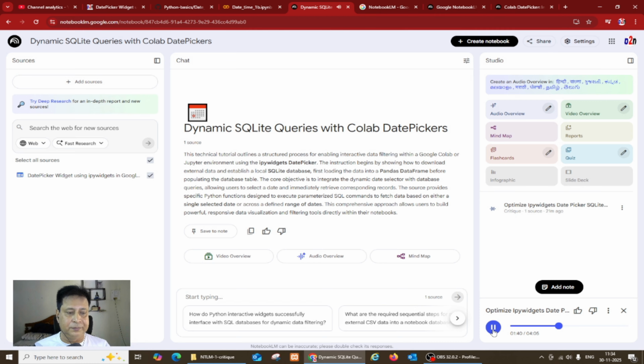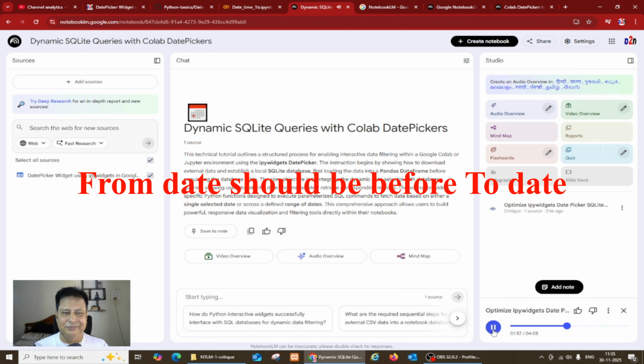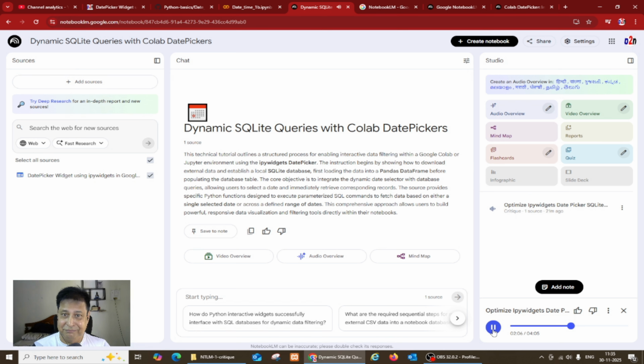Yeah, for the two date pickers in the range selection, we need to implement front-end validation to ensure the logical integrity of the query. Because right now, what's the weakness? You can pick an end date that's actually before the start date, correct? You can, and the code just runs the query. It finds nothing, which is technically correct, but it gives a really confusing output, something like, no records found between tomorrow and yesterday. Right, which leaves the user just wondering what went wrong. It's a poor experience. It is.